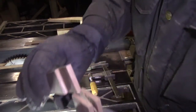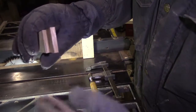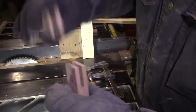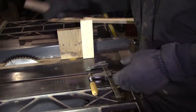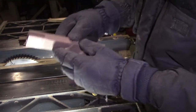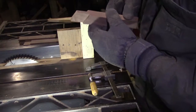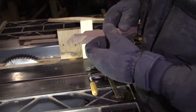Yeah, it's very difficult to see, but it's approximately 1/32 of an inch too thick. So I've already got these pieces cut, and they're where I want them to be, so I'm going to leave them where they're at. And I may do a little bit of work with a chisel also.